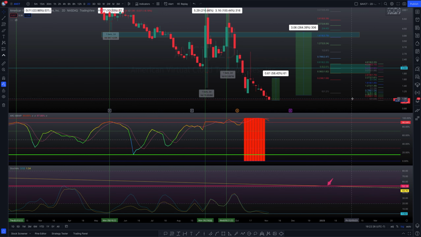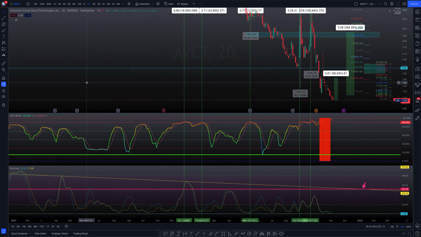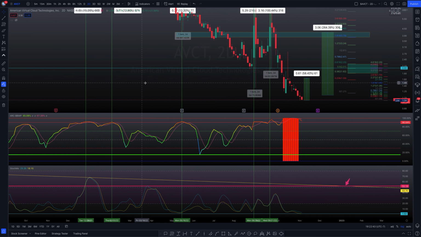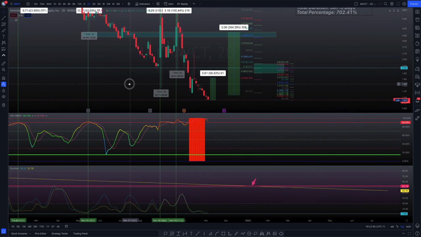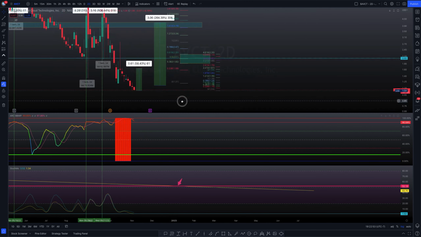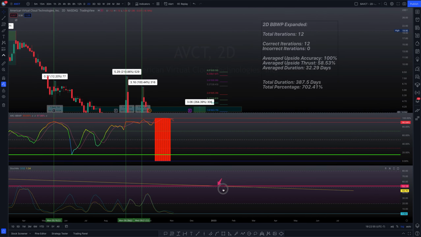Now, out of the iterations where we have expanded to above the 90 percentile and started to expand towards the downside, I have taken note of every single time where that has happened, and also taken note of the times where the guess to the upside has been correct versus the incorrect iterations, you guys, based on volatility versus momentum profile. Okay, so the stats that came back are very interesting.